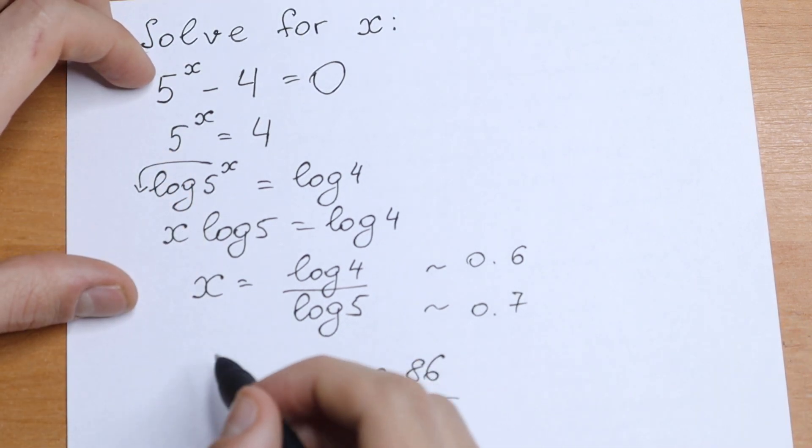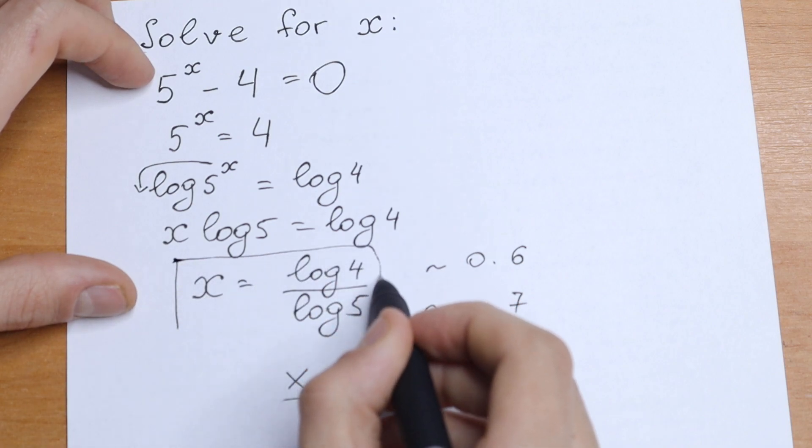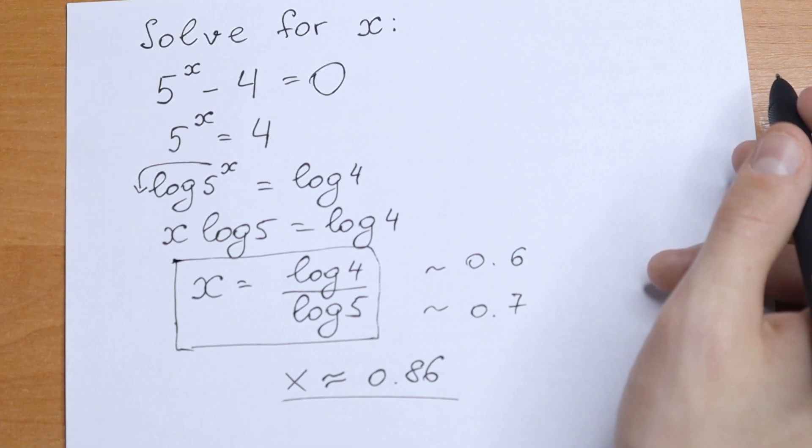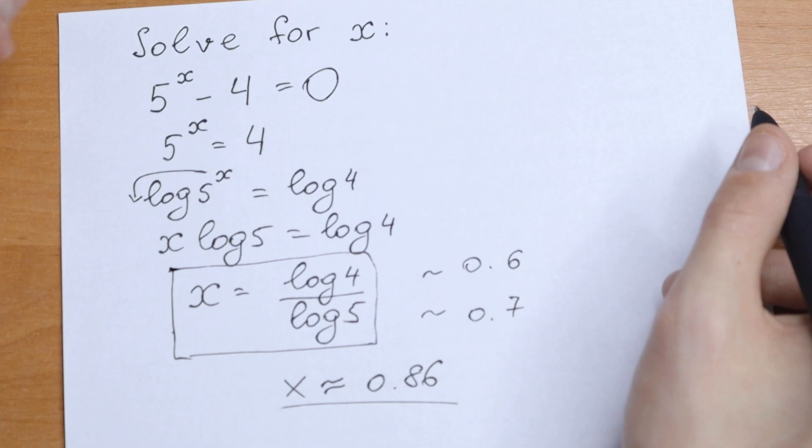I'll add this right here. And the answer that we need is this answer: x equals log 4 divided by log 5. This is our log definition. So learn this, remember this. This is good to know this definition.